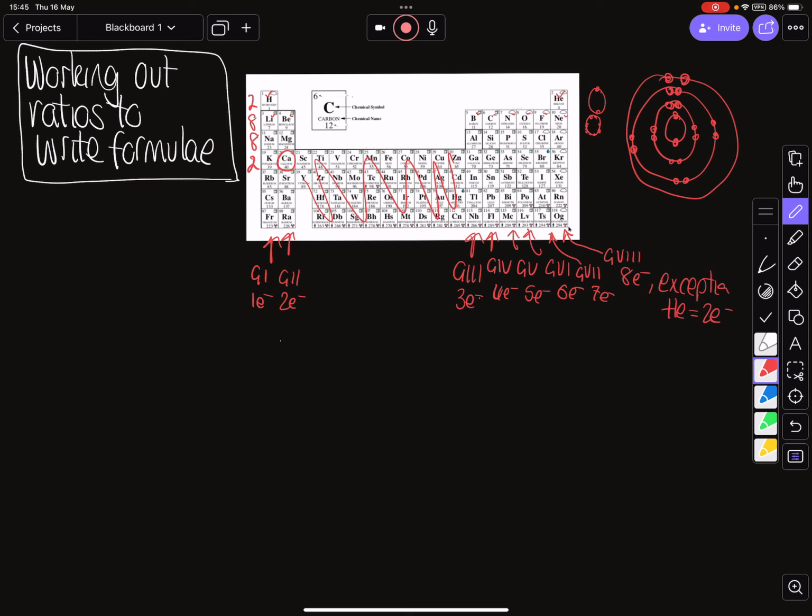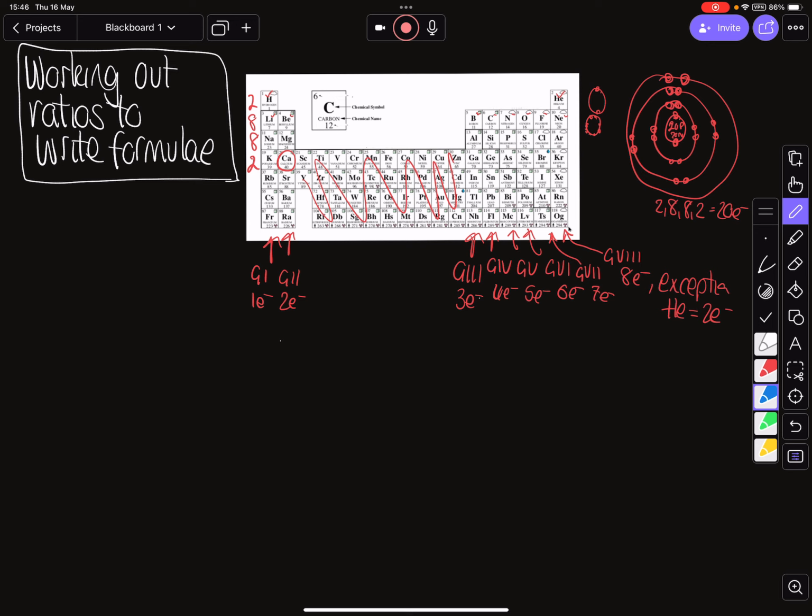And obviously this is calcium, and if you do your 8-man, calcium will have 20 protons, it'll have 20 neutrons, and it'll have 2, 8, 8, 2 as its electron configuration. And if you add all of that up, that makes it 20 electrons. So that was what we did in Form 1. Now we are in Form 2.